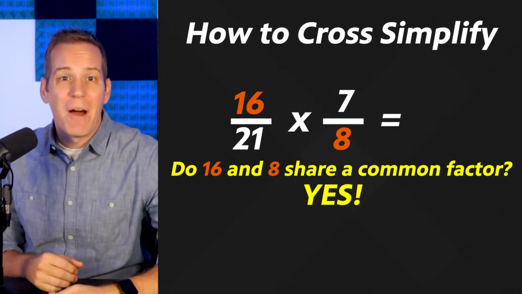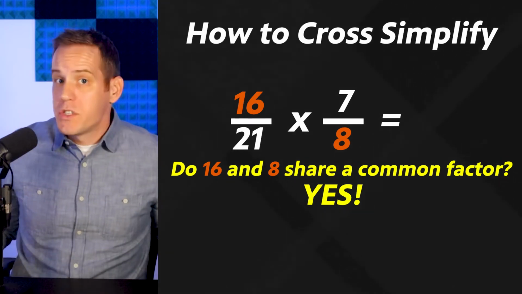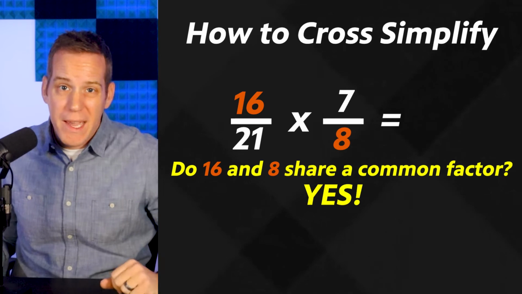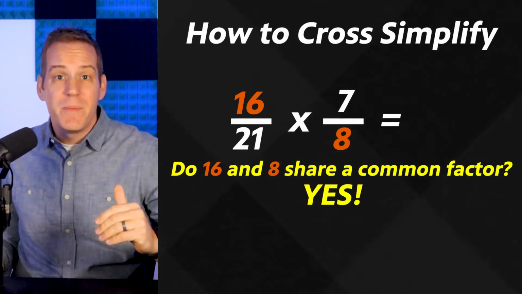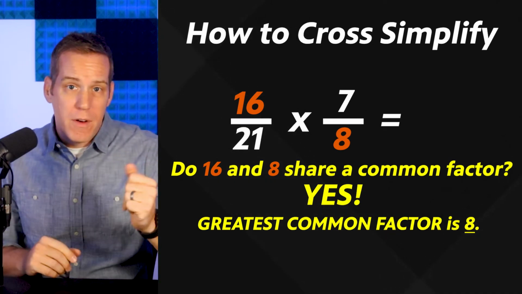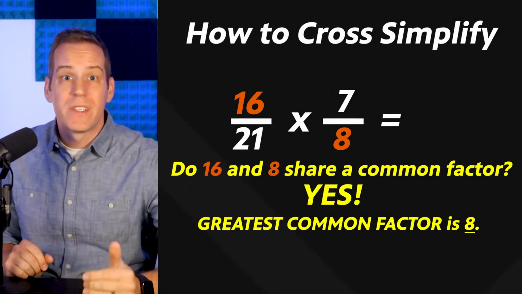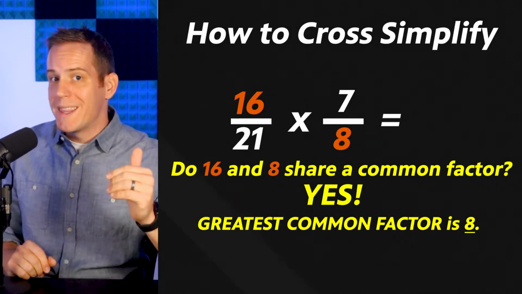You bet. Now, what's their greatest common factor? In other words, what's the largest number that they're both in that multiplication family? In this case, it'd be 8. Now, you could say that 1 and 2 and 4 are common factors as well, and they are, but you need to pick the greatest common factor to save yourself from doing more work at the end.